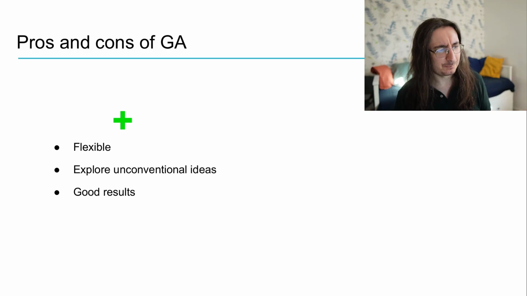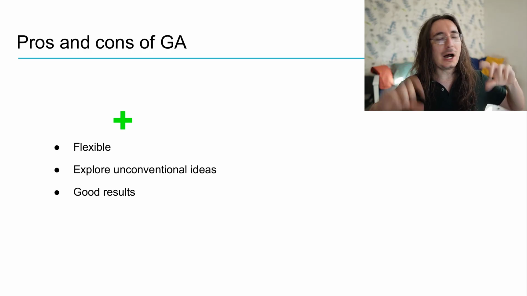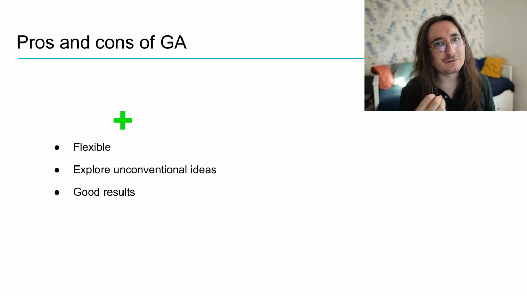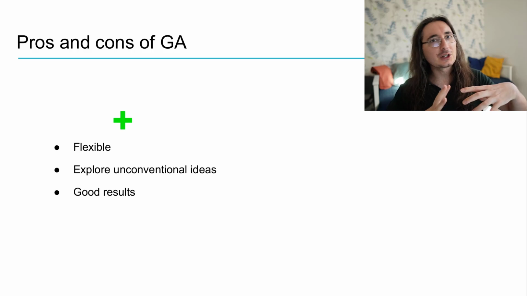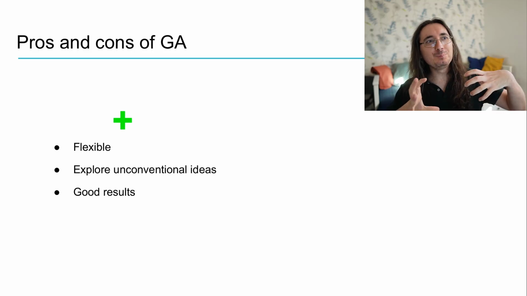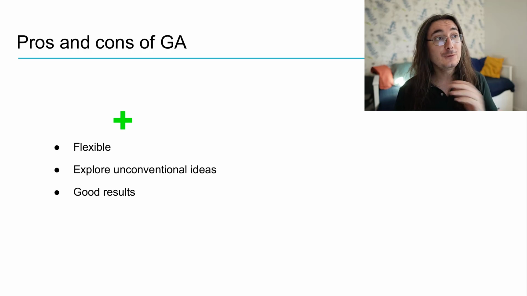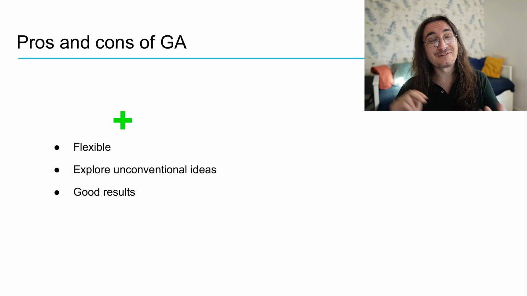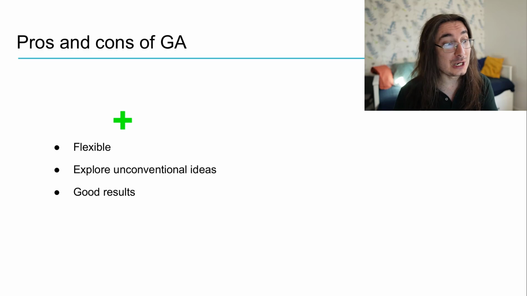You really name it. Another great point about genetic algorithms is that you can use them to explore unconventional ideas, especially if you get very creative with the fitness function. You can really find completely new musical regions completely unexplored, and that's really, really cool. And I've used them extensively for melody generation and for sound synthesis, and I can assure you that they tend to work really, really well.